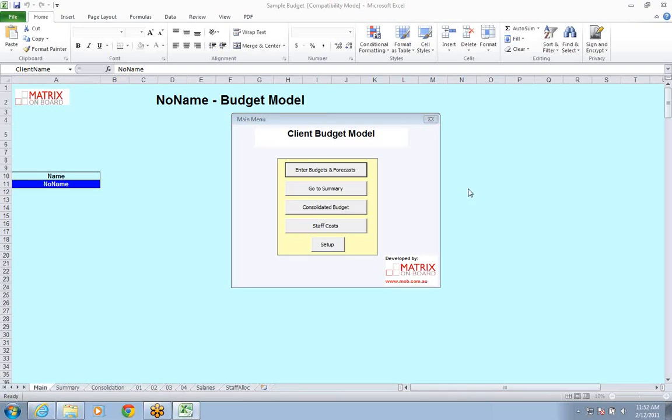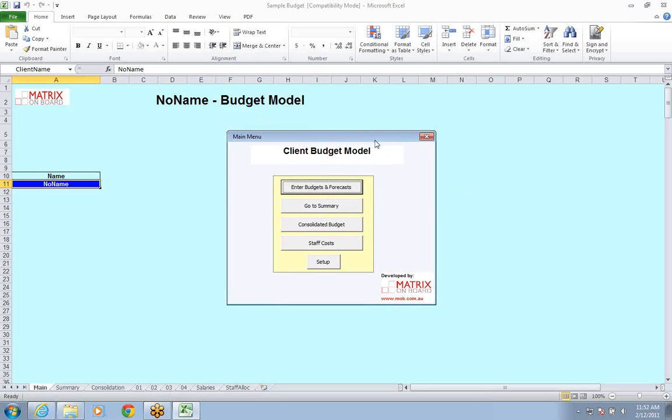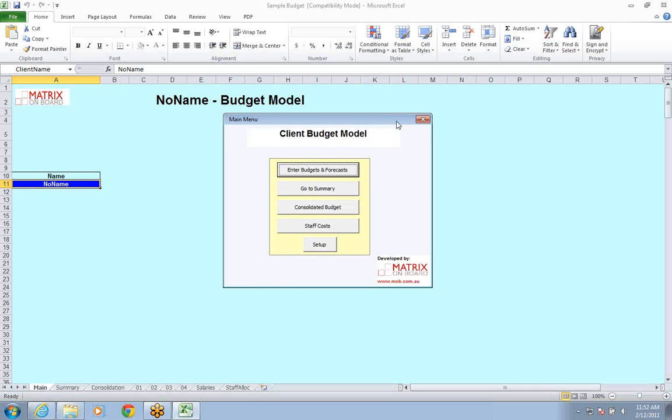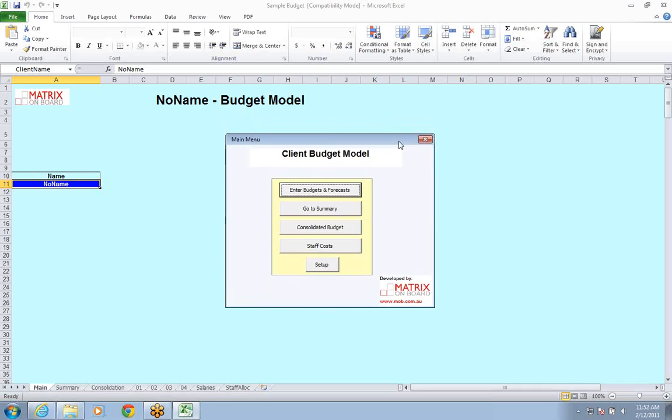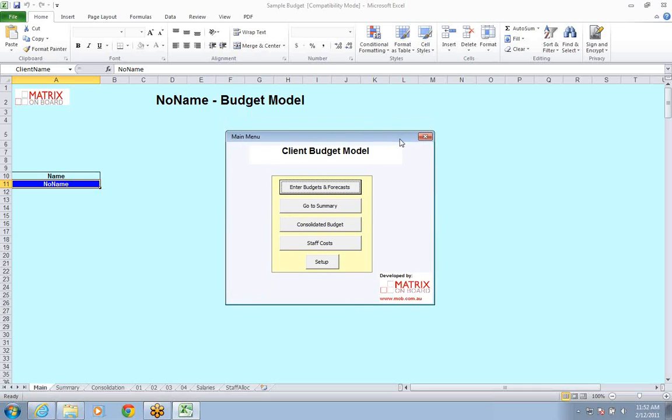The first problem I'm going to take you through is debugging a simple error in a macro. So the important thing to remember with macros is that they only automate functions that you can perform manually anyway. So if you do have a macro error and there's a debugging screen that comes up or something's not working in the budget model, it doesn't mean that you can't still use it for budgeting. It just means that some of the functionality that would have been performed automatically before will have to be done by hand or the long way around.